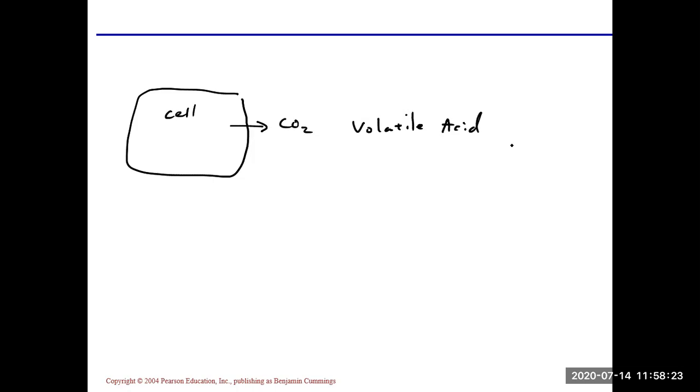What is volatile acid as opposed to non-volatile acid? Now, a lot of the time hydrogen ions also need to be gotten rid of from the cell. As you know, hydrogen ions contribute to acidifying things, but you don't want your cell to get acidic because it can denature or affect the enzyme, it could affect the protein shape, it could do a lot of damage, it could wear out the cell membrane. So it's better to get rid of it and deal with it. So this is a non-volatile group.